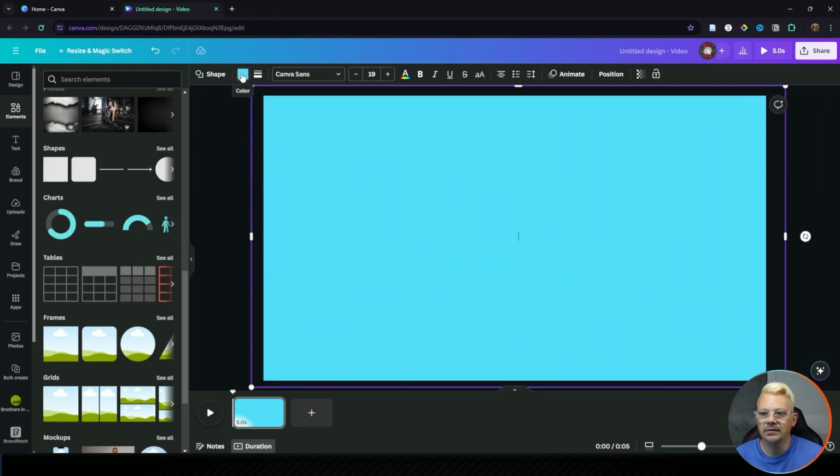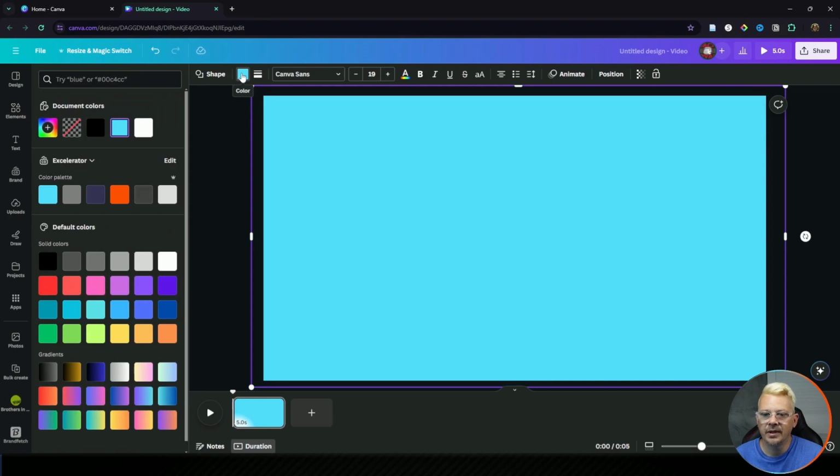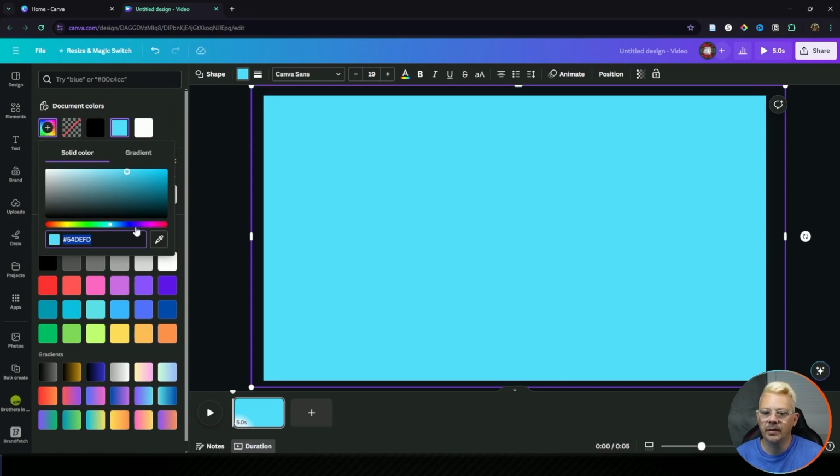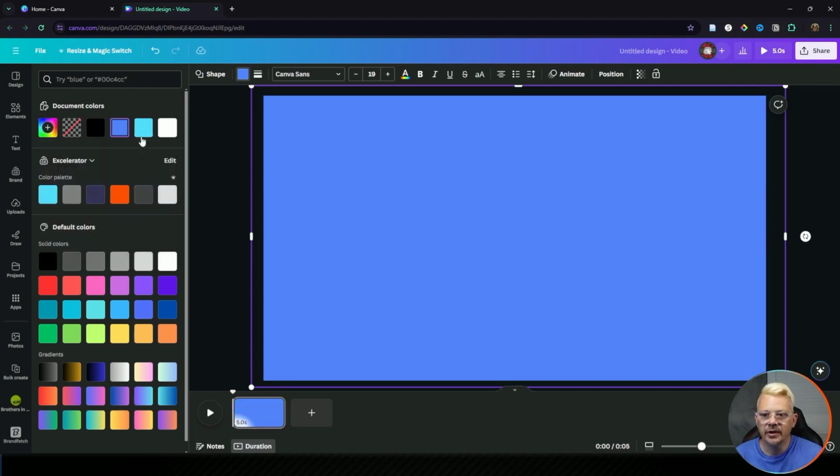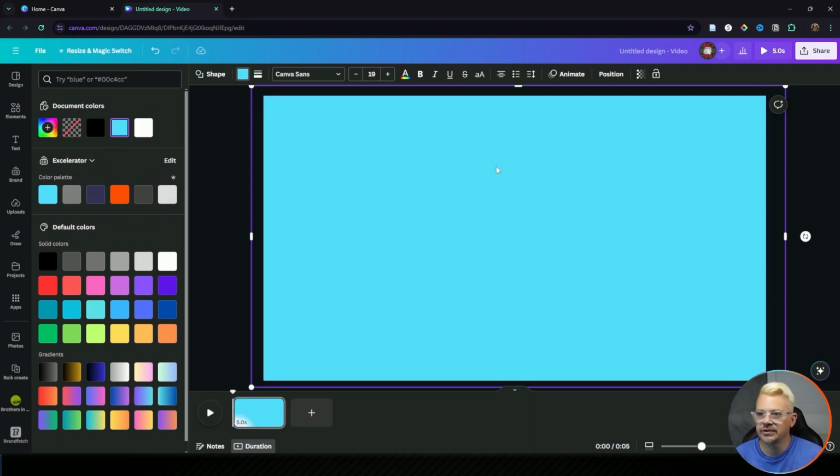Pick your color. Click this color icon up here. You can either go from your brand kit, default colors, or you can click this button and pick any color in the rainbow by sliding things around and doing what you want to do. Now remember, this can be a highlight, so you want it to contrast with your text. So I'm going to come out of there. I'm going to go back and just pick this teal from my brand color. And that's all I need.